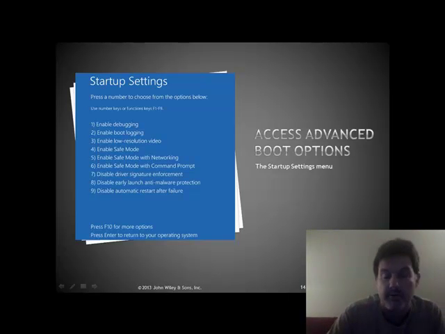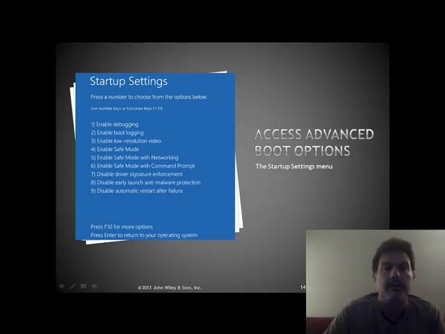Now, this is buried way deep into the advanced boot options. This is much more difficult to do than pressing the F8 and choosing safe mode, but it will still let you go in and do safe mode, driver signature enforcement, and one of the interesting things in here is it will let you disable the early launch of anti-malware protection, for instance. So this is an important process to be aware of, being able to find the startup and recovery screen and restart into the advanced settings, and go into the troubleshooting settings, because this is where you'll be able to troubleshoot a large percentage of your startup and driver issue problems that you may have.